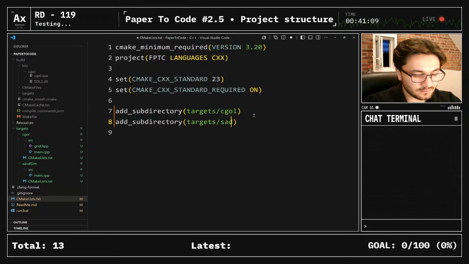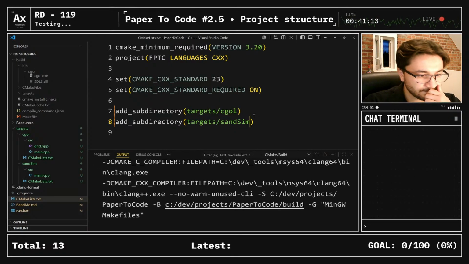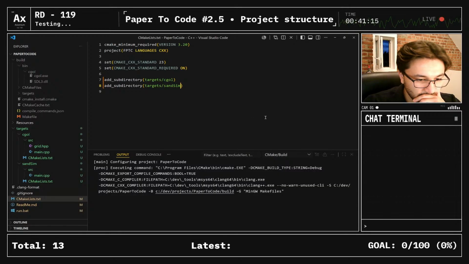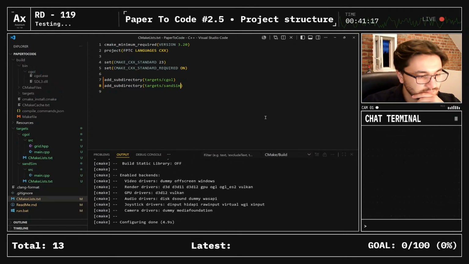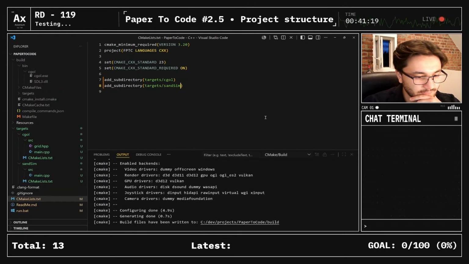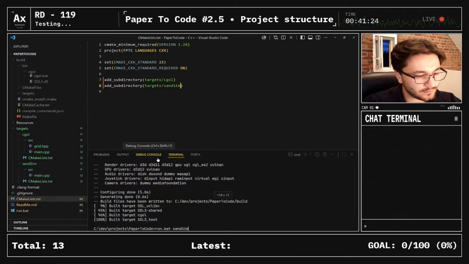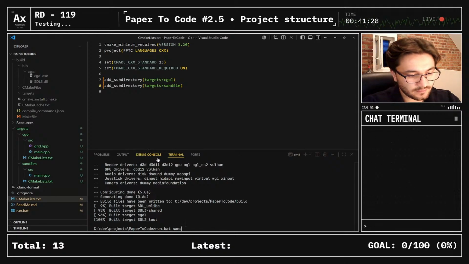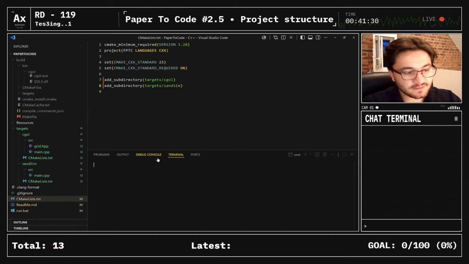Target Sansim. Okay. And if I now go to the terminal, Sansim, see what's going to happen.